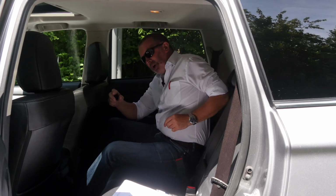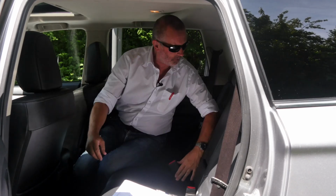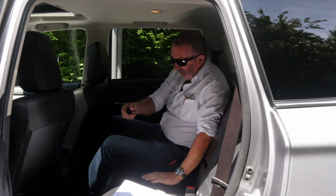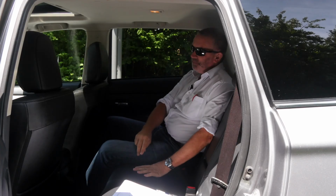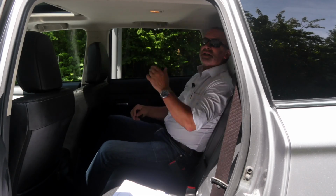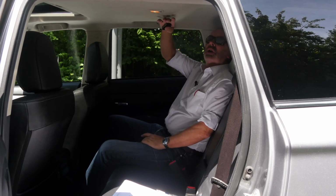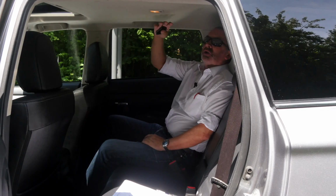You would have to, it's obviously blooming catch on it, there you go. So if you're an adult of any size, then you'd have to put the rear headrests up to be comfortable. But once you have, the seat's up to your shoulders, and it is nice and comfortable, plenty of headroom, and the roof here is sculptured, so it actually goes up at the back here, and it's obviously there so that the sunroof can come back.